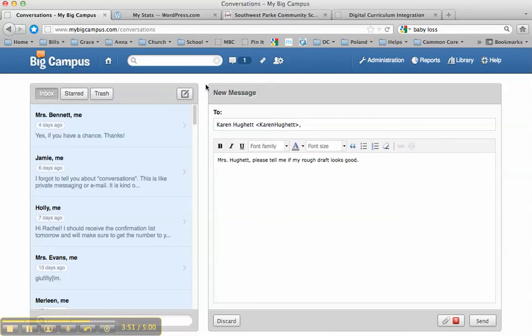Right there, I had something pop up on my screen, and now I have a 1. That tells me that something new has been posted for me, and I can click on that and find out what that is. I have a new notification. So I just wanted to point that out while we were here. I'm not going to actually send this, but you make sure you click the send button to get that message to whoever you're sending it to.